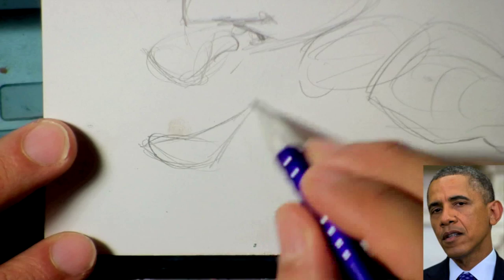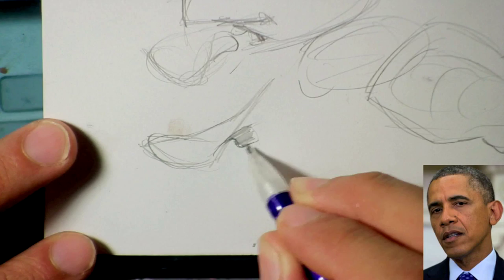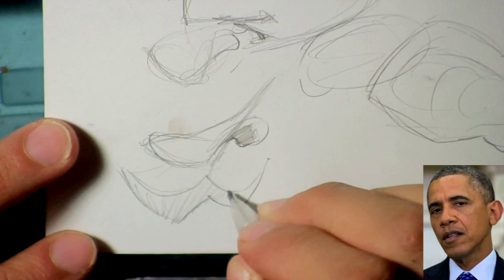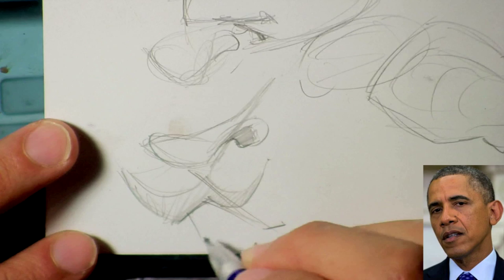The video right now is slowed down to a slower motion — this is regular speed — so that you can see me draw the sketch I went with. I must have drawn maybe four or five different little thumbnails. This is maybe the third or fourth thumbnail, and this is the actual one I go with — the one I take to the watercolor paper and make bigger. This is the one I'm most satisfied with.